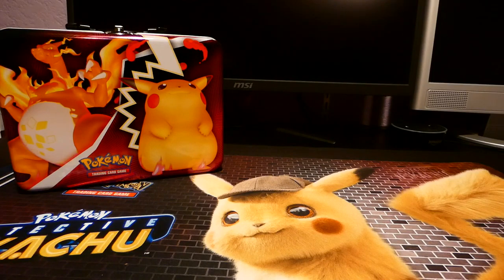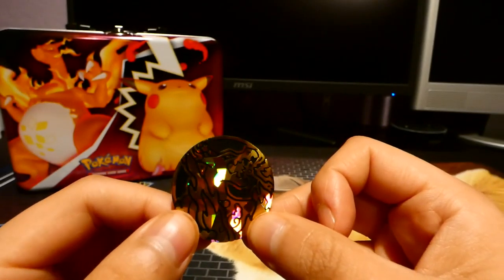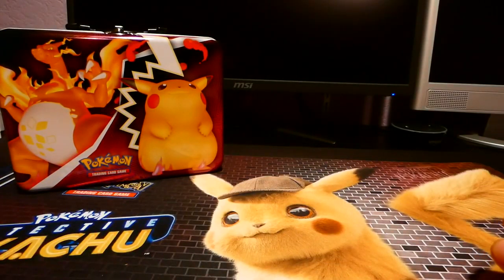I don't think this coin's pretty good. I think the coloring looks, okay, let me show it. So we have a VMAX Charizard coin here. I don't like it. You can barely tell what it is, in my opinion. And it also has a sort of yellowish color, so not a fan of this coin, but it is what it is.